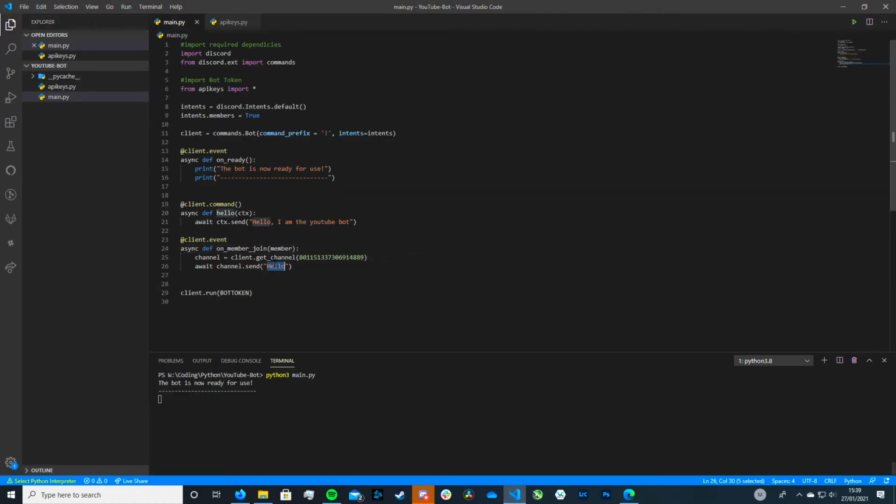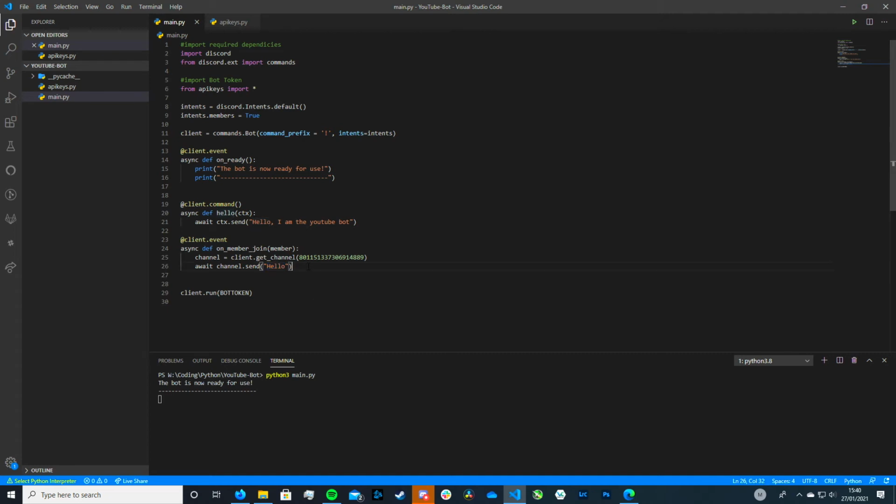You could change this hello to whatever you want it to be, like welcome, or, I don't know what else you'd really write in a message, Welcome to the server, thank you for joining, around those sort of lines. You could basically customize it to whatever you want. But as I said earlier, we're going to be adding it so it tells us a joke. I'm sure some of you aren't that interested in the joke part, so I'm going to leave that bit to the end and do the part for when someone leaves the server now. For those of you who aren't interested in the joke part, you don't have to skip around the video. I will just do it straight now.